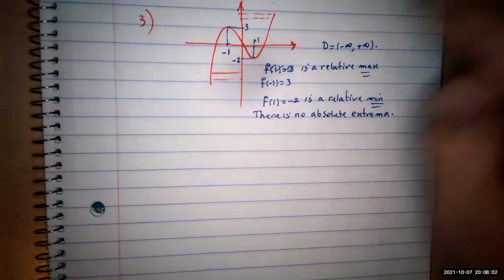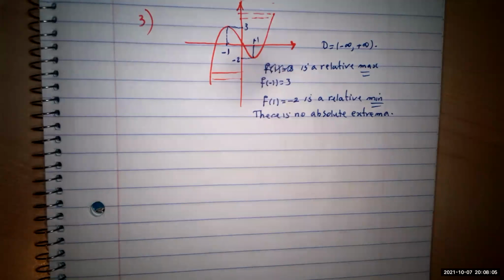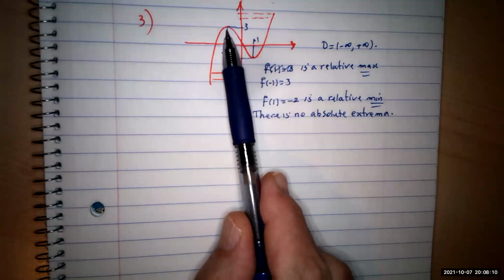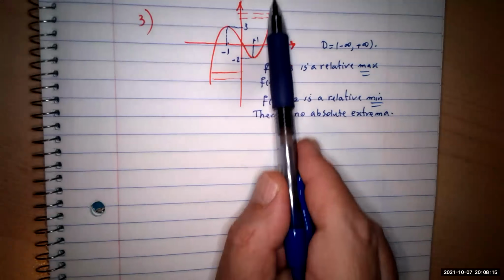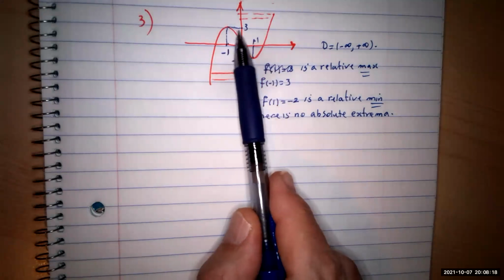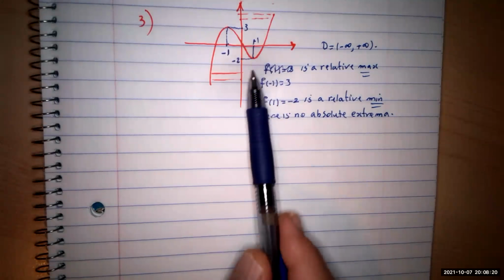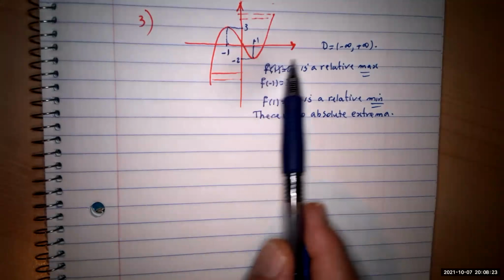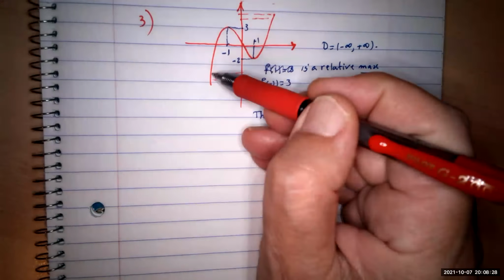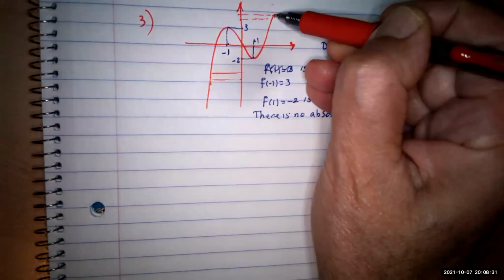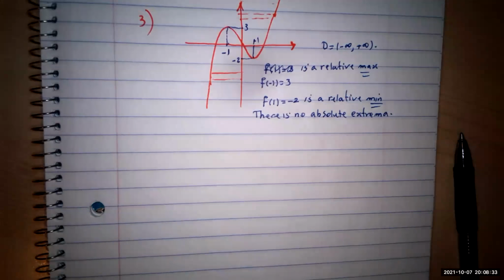Okay, so that's going to be one. It's a relative because there is something else above it. You see, when we say absolute, it means the end. This is not the end of the function because the function is going up, up, up. So this is just for the time being. It's the same for this one because the domain is -infinity, +infinity. So you get lots of numbers here. This function is going down forever, and this is going up forever, so you cannot fix it to get the absolute minimum or absolute maximum.